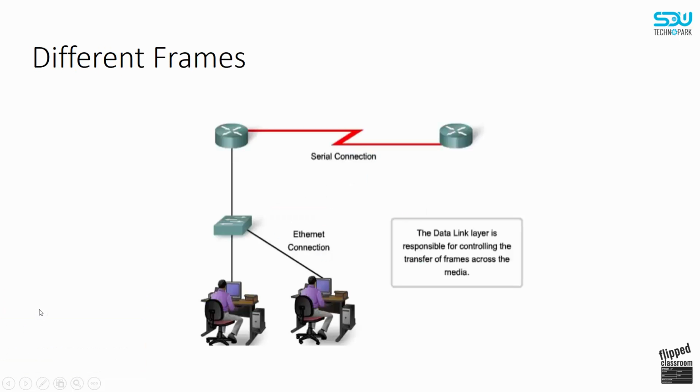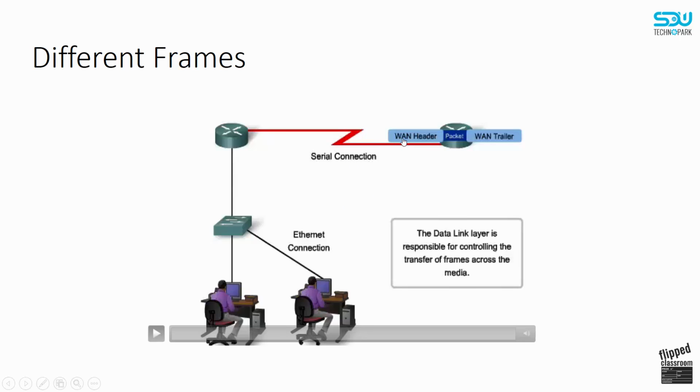Now, very important information: when our frame is traveling from one network to another network, the frame structure is changing. Let's take a look at a small example. When a computer sends information with a LAN header and LAN trailer, it means the header of the frame and the trailer of the frame, with the packet between them. Now it is becoming one new header of the frame and one new trailer of the frame, and between them it is also the packet. The packet is absolutely the same packet as it was before, but the headers are different.